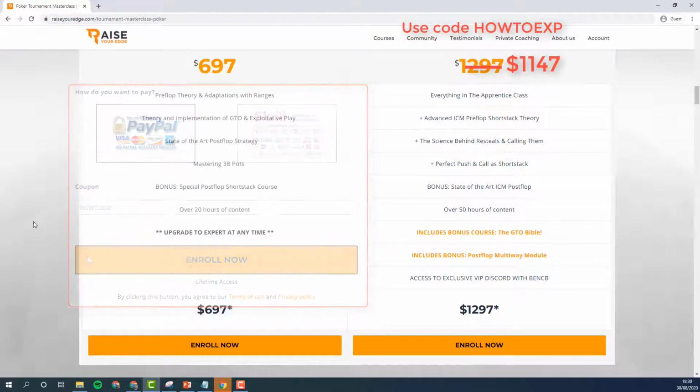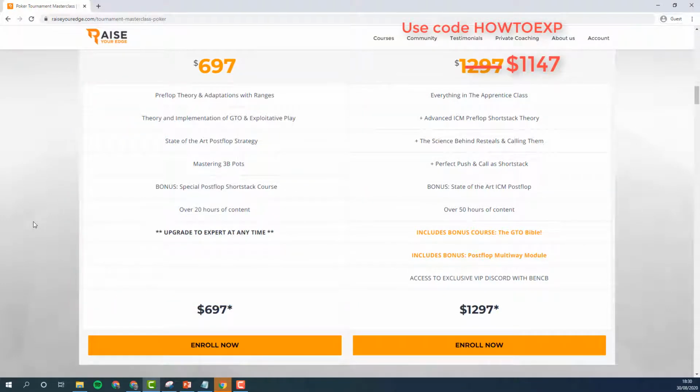You can always upgrade later, so if you do want to try out the Apprentice class and then when you have some extra funds, maybe from some tournaments you've won, you can bump that up to the Expert class. It's something you can do, so keep that in mind.